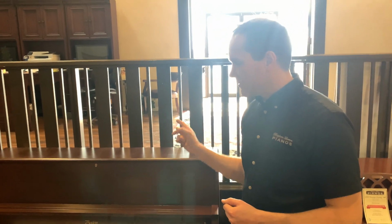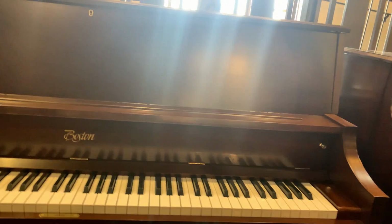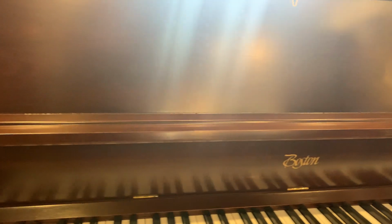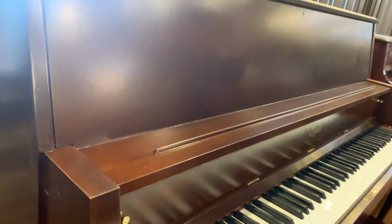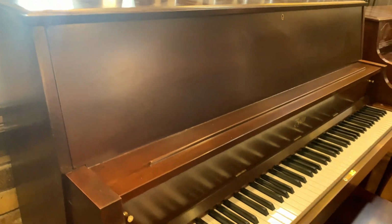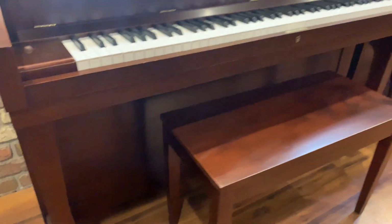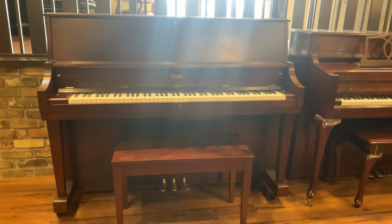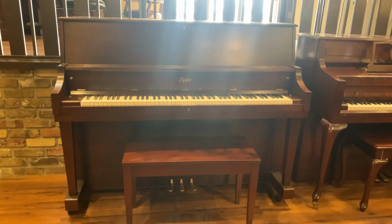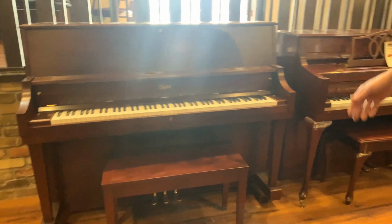Okay, back to what I was saying about the finish. This is the level 1 refinishing. The piano was in pretty good shape when we got it, and so we went over it. We did just kind of a light refinishing that is, like I said, a really nice improvement. In fact, if you're a few feet away, I'm looking at the viewfinder right now, it looks perfect. Even as I stand here, it looks like a brand new perfect piano.